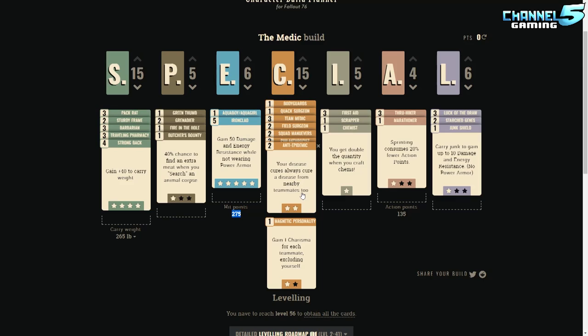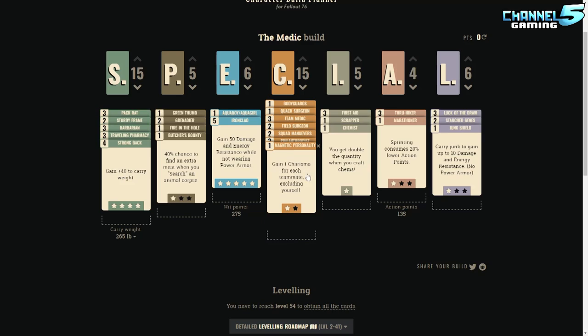If everybody on your team's like, I got a disease, well, you tell them all to gather around you, you pop a disease cure, and everybody's disease is gone. You only need to equip this card when you're going to cure their disease. So you pop that in, otherwise you would have Magnetic Personality on.